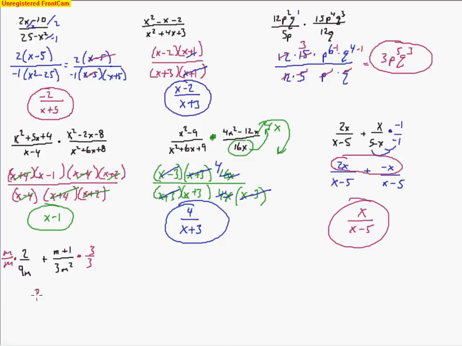So let's rewrite what the top of our fraction is. So 2 times m makes 2m. Make sure you put parentheses around that expression and distribute. So we're left with a positive 3m. 3 times 1 makes 3. And so down below it's just a 9m squared. So we're able to collect some like terms. It makes 5m plus 3 all over 9m squared.